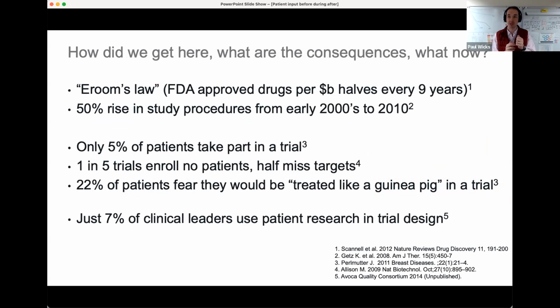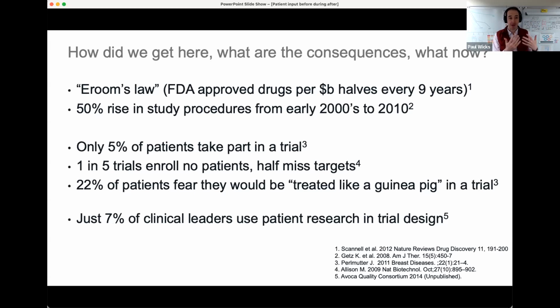As opposed to Moore's law, where microprocessors get twice as efficient every 18 months, Eroom's law, which is the palindrome of that, suggests that actually the efficiency of R&D halves about every 9 years. So, whereas progress in technology and gadgets and smartwatches is getting faster all the time, drug development seems to be getting harder.